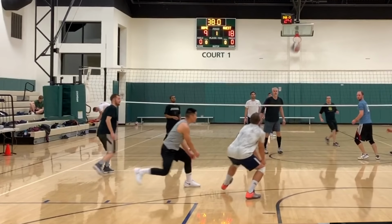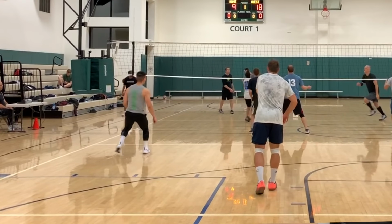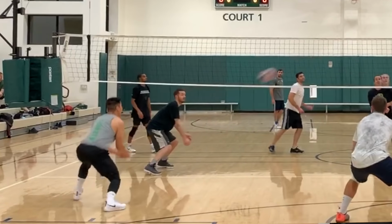However, there is a slight delay when changing direction quickly. It hasn't affected my performance on the court much, but if you want a shoe that is super responsive for defensive movements, then you should consider a shoe with a thinner sole or stickier surface.